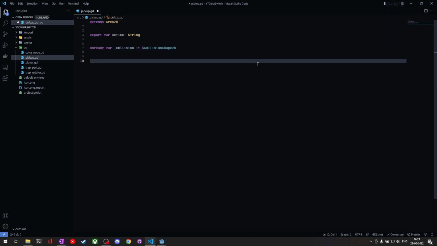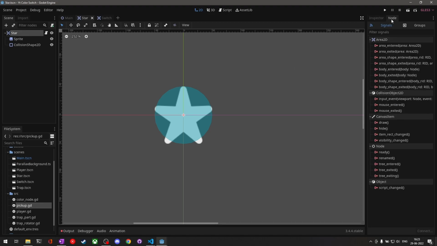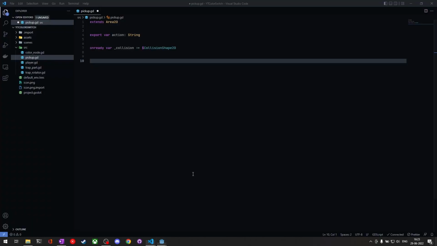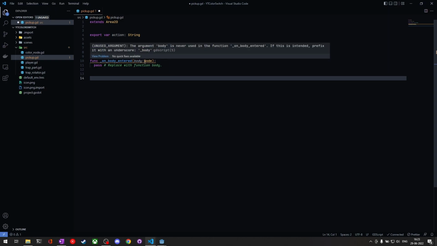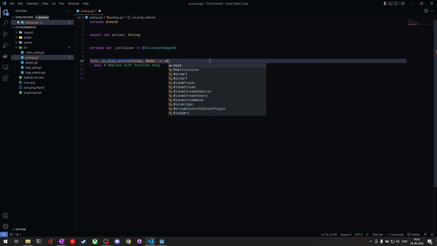Then we need to connect to the collision. So this time we can do it from the editor only. Let's take our star and go to the node. We'll take body entered, connect, and we'll say on body entered only. Just remove the star here. Okay, connect. So we get our function here and our node. And yeah, this can be node only, and just return void.